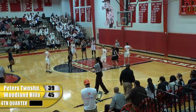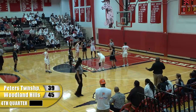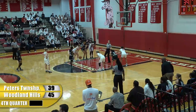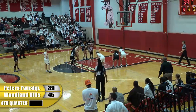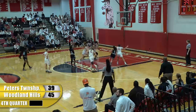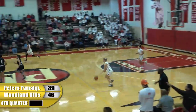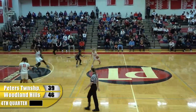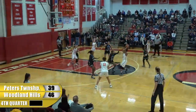But number 11 for the Woodland Hills Wolverines is playing some good defense on her at times as well. But this Jasmine Dunn for Woodland Hills Wolverines, number 5, I really like how she sets up the offense and is a playmaker as well. And now she's shooting the second 1-on-1, and she hits that one too. I'm not sure why number 30, Peyton Abney, who was very instrumental in the first half, played well, and she's not in the game right now.